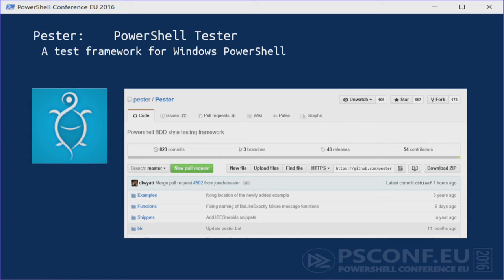Pester was actually based on RSpec for Ruby, but if you go to another language or another platform, the concepts and the language that you learn here will carry over to the other language. And if people come from other languages and start doing PowerShell, Pester, aside from little syntax issues, should be very familiar to them. So instead of coming up with something that was just put together, they actually made a very smart decision to take advantage of decades of work in code testing and built us a really beautiful and professional quality platform. Now you'll notice it says over here that Pester is a PowerShell BDD style testing framework. So let's figure out what that means.